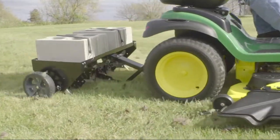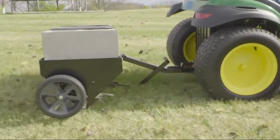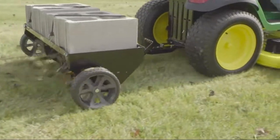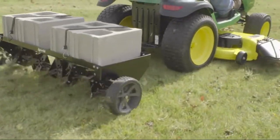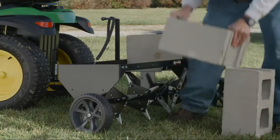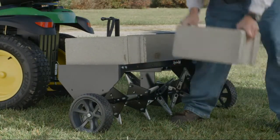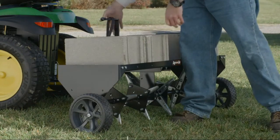With flat-free, maintenance-free tires, the 40-inch plug aerator will always be ready when you are. The durable, rust-proof knives are designed for thorough soil penetration and plug removal. You can add just the right amount of weight to the plug aerator, up to 140 pounds, allowing you to achieve the best results for your lawn.